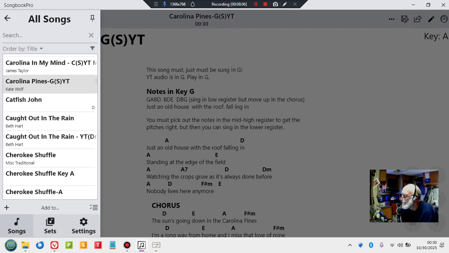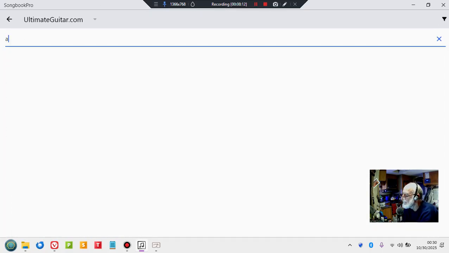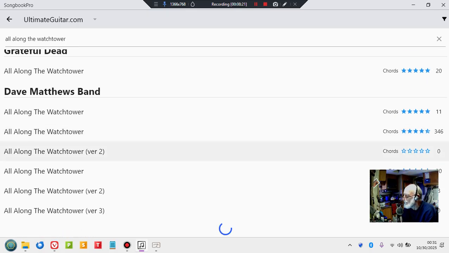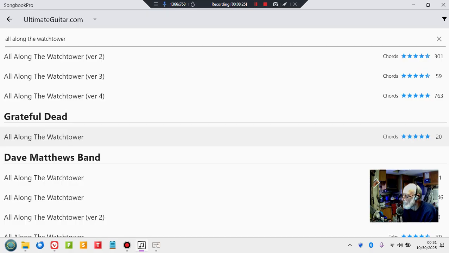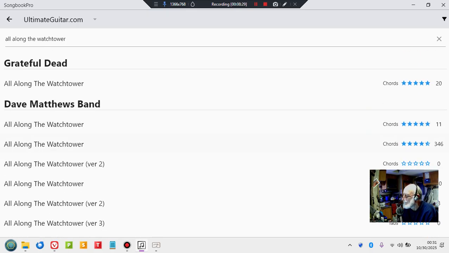So going back, you hit this button, hit search online, and then put in a song. And then you'll find numerous artists that will do these songs. You select one, and it will load it up. I'll go ahead and load one.